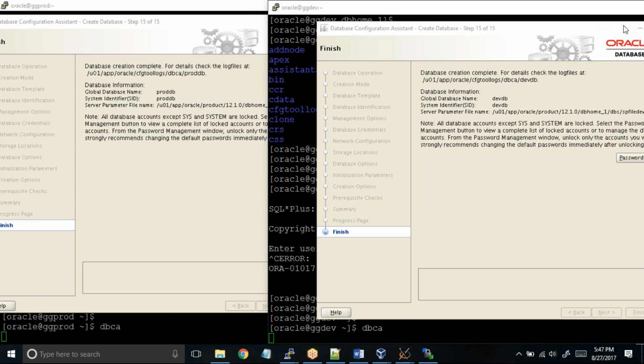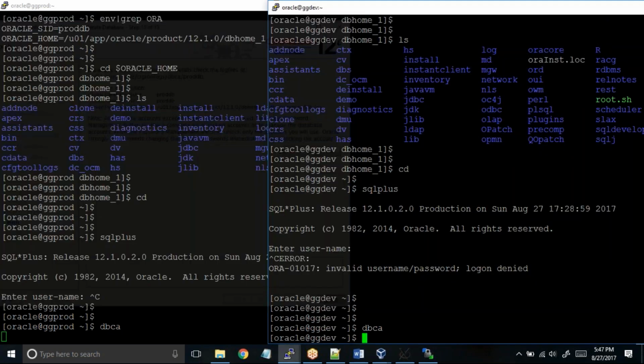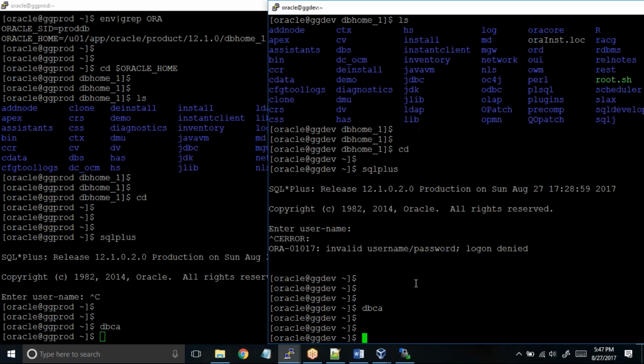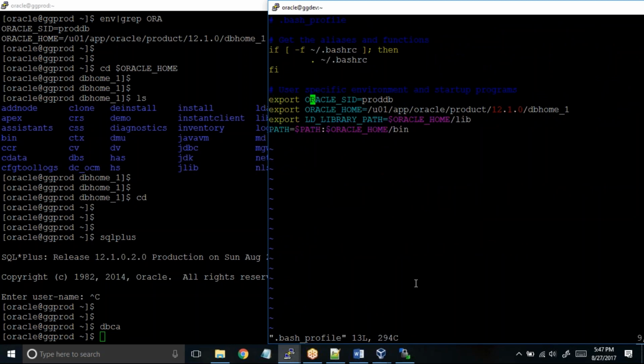Okay guys, seems like both the databases are created. Great. So I'll close this one, I'll close this one. Over here we had an issue with the bash profile, right?